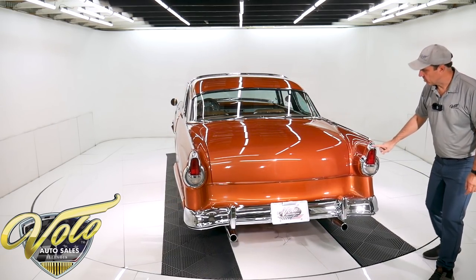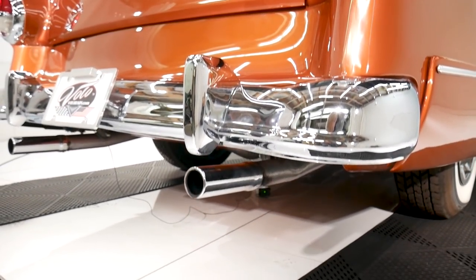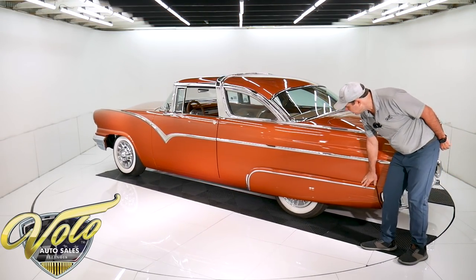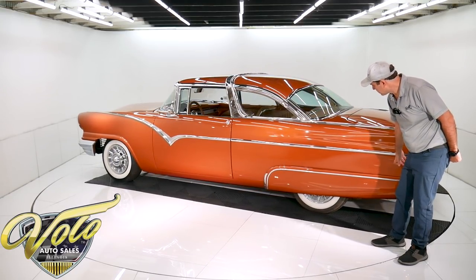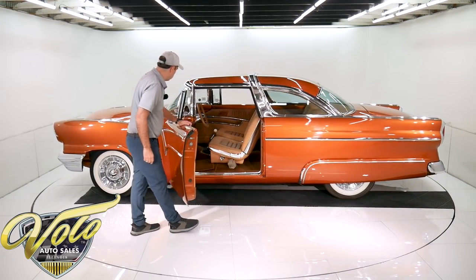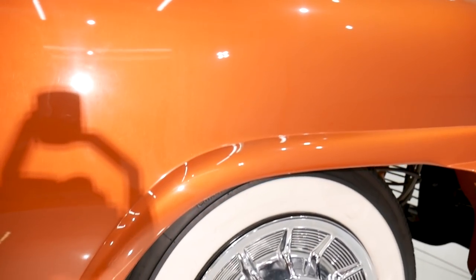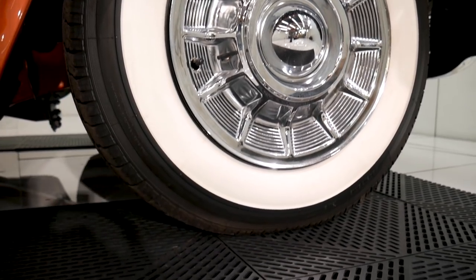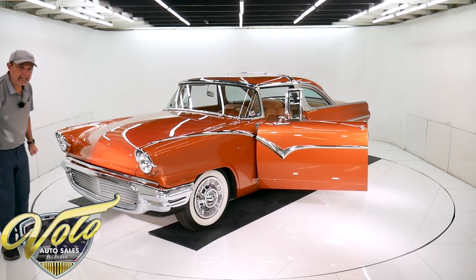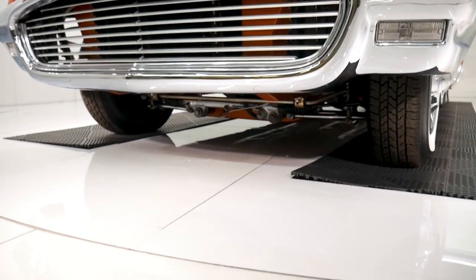These are Mercury tail lights — either '55 or '56 Mercury tail lights. The bumper has show chrome on it. Everything here is filled and smooth. There's a lever underneath that opens it. These are 1957 Mercury station wagon skirts, push button door handle from a '41 Lincoln, Cadillac sombrero hubcaps, radial white wall tires. The front end is a 1959 Thunderbird grille and bumper that's fabricated into this car — that's a really nice job. The hood ornament is shaved and smooth and clean.